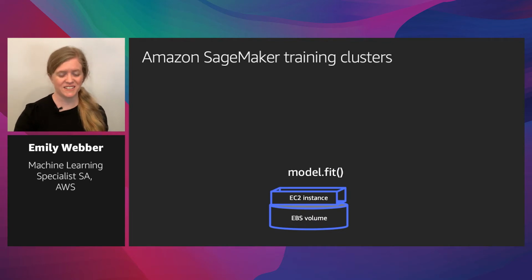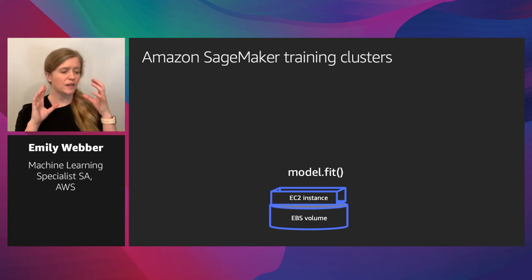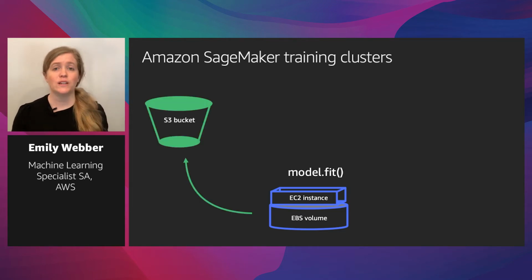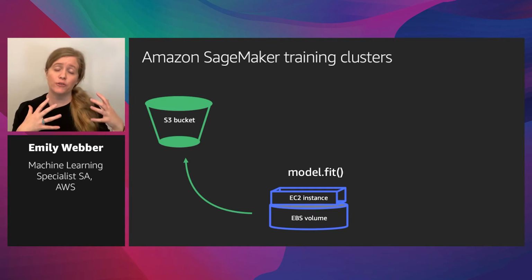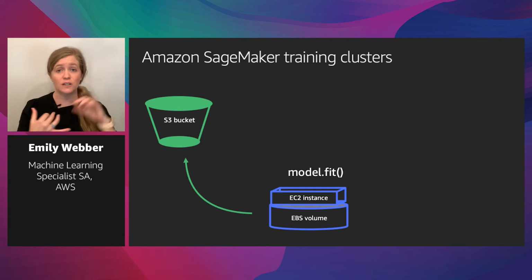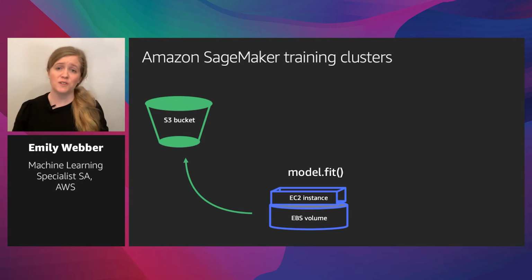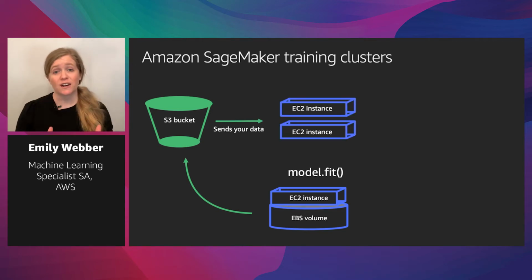All right, so the training clusters. So we'll start with our model, right? And that's going to be on a notebook instance, that's going to be on Studio, and we're going to call model.fit. Once we do that, we need to make sure our data is in S3. Now you have a few options for this. You can actually run on an EFS volume if you've got a lot of data sitting there. You can also run in an FSx for Lustre. So when you have larger data volumes, anywhere upwards of 20 GB, it's really helpful to actually put that in an FSx for Lustre file store. I saved about 20 minutes in my training job on 100 gigs of data just by landing that in FSx for Lustre.